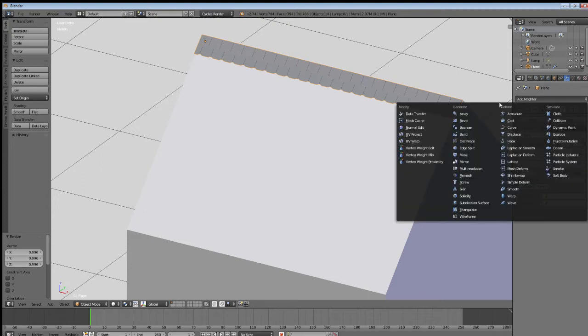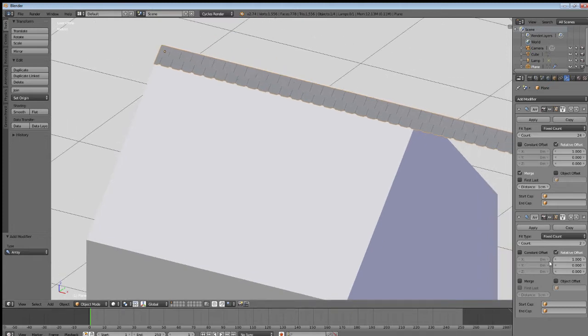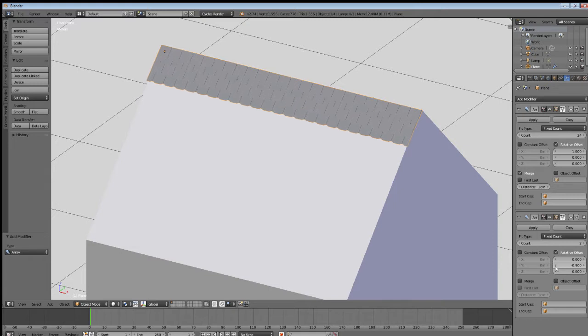Anyways, now we need to add another array modifier. And this one's going to be just a little bit more complicated. It automatically offsets it by 1 on the x-axis. So you can see this is our x-axis offset, this is our y-axis offset, and this is our z-axis offset. We don't want any x-axis this time, so we're going to turn that off. And instead we want y and z-axis. So let's start increasing, no, we need to decrease our y-axis. We're going to decrease it, decrease it, and then increase it a bit.